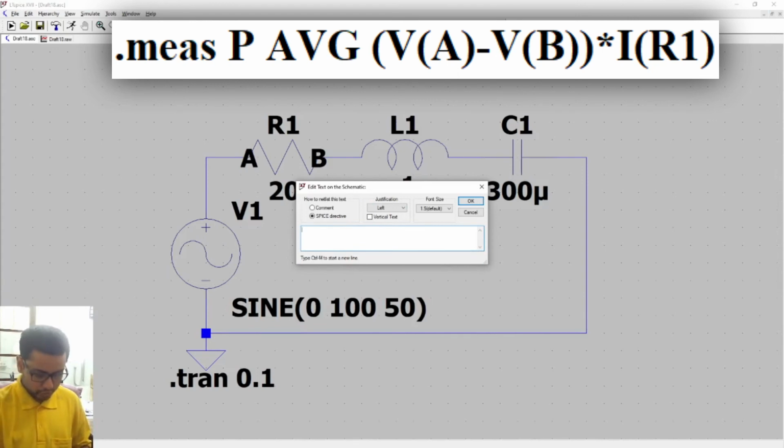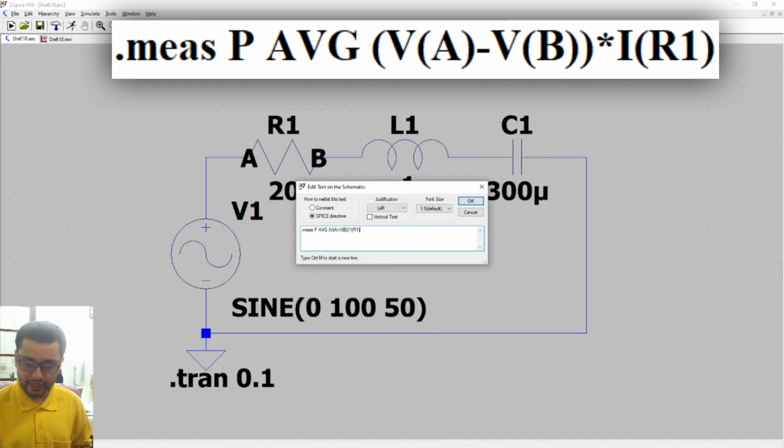I will put the following command: .meas for measurement or measure, then space, then give some variable name, for example P for power, then space, then AVG for average, then space, then inside bracket I have V(A) minus V(B), that means voltage of node A minus voltage of node B, star multiply I in bracket R1, that is current through R1.